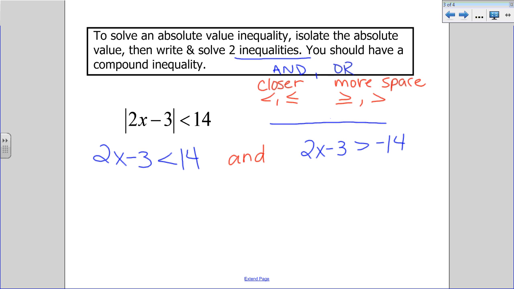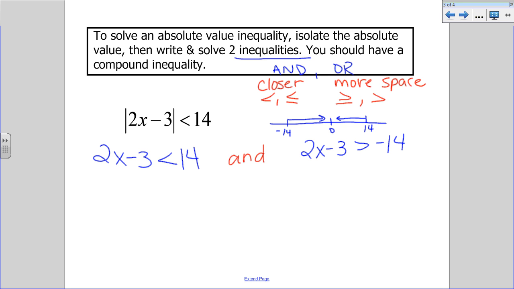think of this on a number line. If I'm at 14, I would have to move towards 0 to be less than 14 spaces from 0. If I'm at negative 14, I would have to move towards 0. So do you guys see how those arrows are going in opposite directions up here? That means when you write your inequalities, they have to be going in opposite directions.